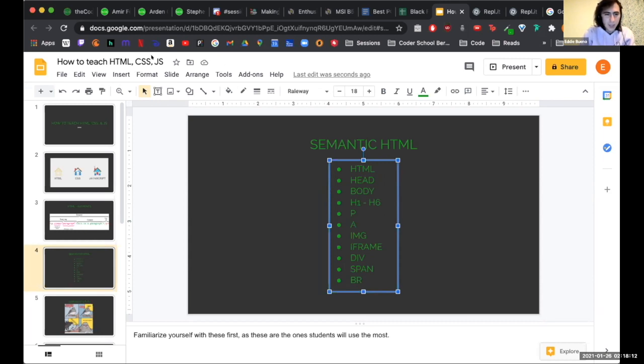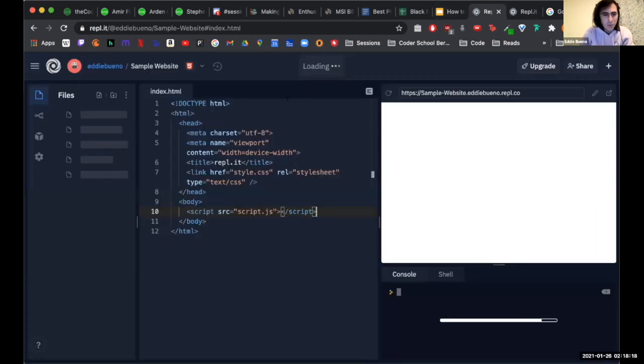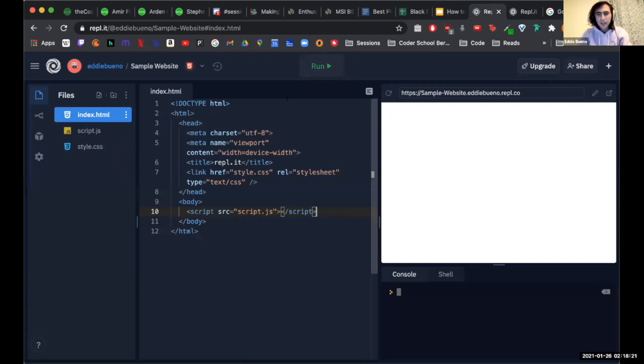And I think I probably jumped the gun a little bit by not going over some code. So I'll just jump right in and show a little bit of code. If everyone is hopefully familiar with REPL, that's the platform I like to use, one, because it makes creating a website very easy. You don't have to go through and have local files and stuff like that.